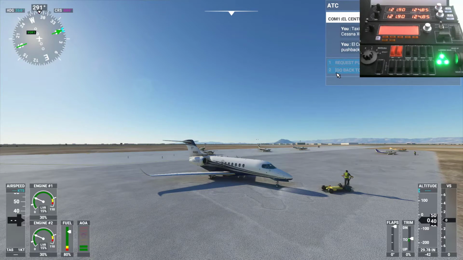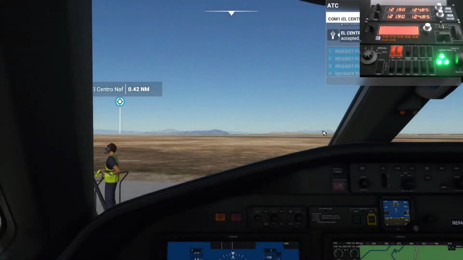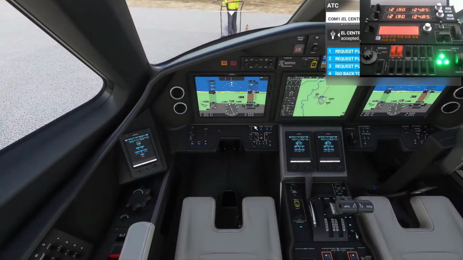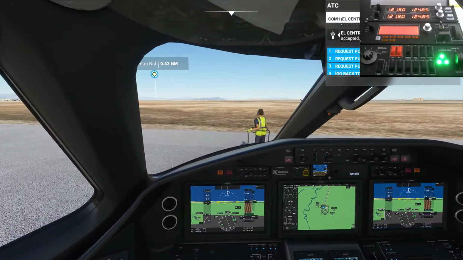El Centro Ground, Cessna Alpha Sierra X-Ray Golf Sierra requesting pushback. Okay, so we'll start our pushback here. Cessna Alpha Sierra X-Ray Golf Sierra, pushback request accepted. Go ahead and turn our parking brake off. There, it's off now.